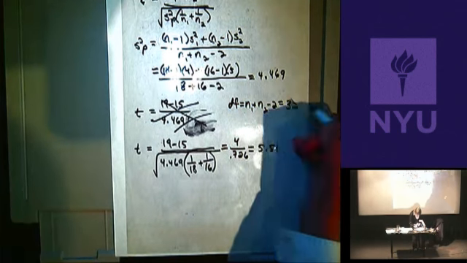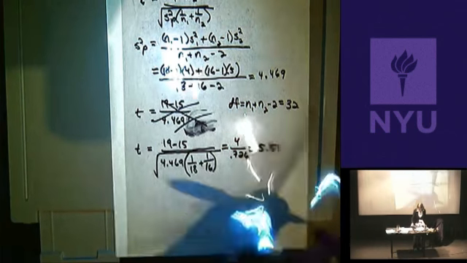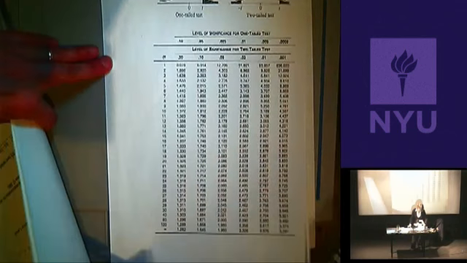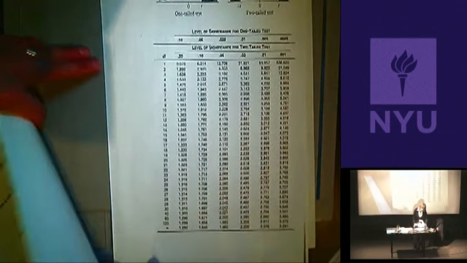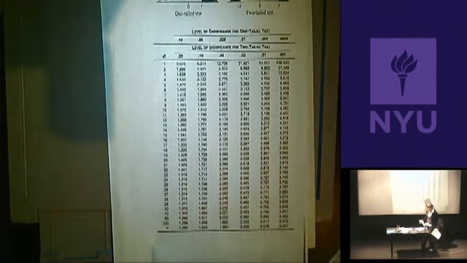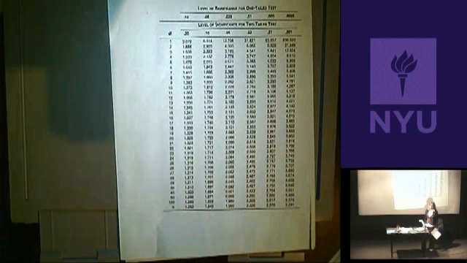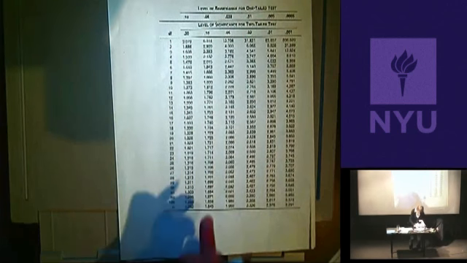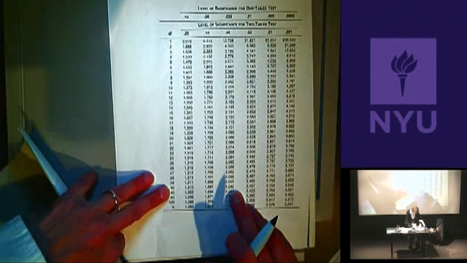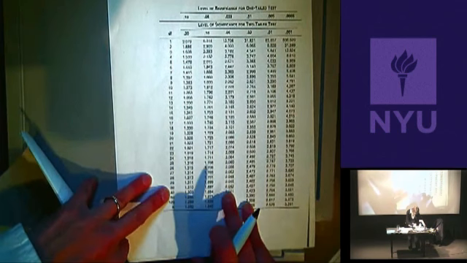Okay. So we have to get the t critical value. So let's take a look at the t chart for a moment. Now the problem is, if you take a look at it, and you go down to 32 degrees of freedom, you see it is not there. So what critical value are we going to take? 30, right? The next one lower, because we're conservative, at least in statistics. So we get a critical value of 2.042.